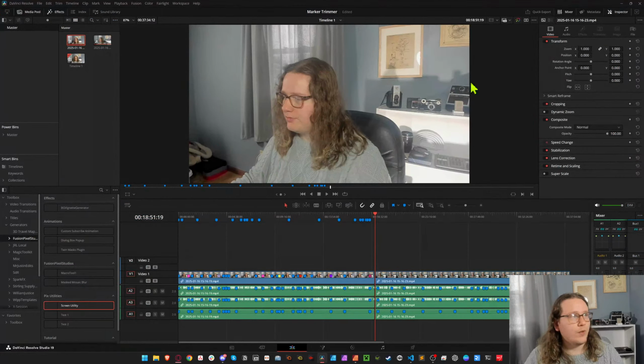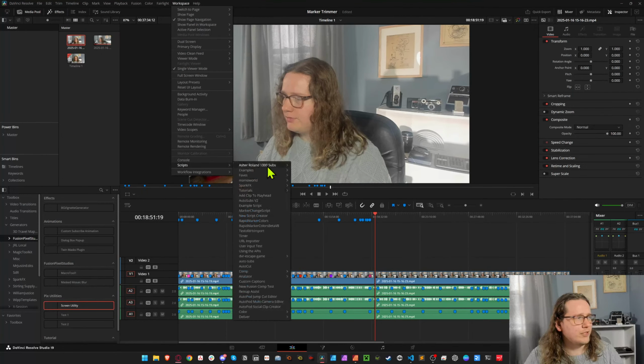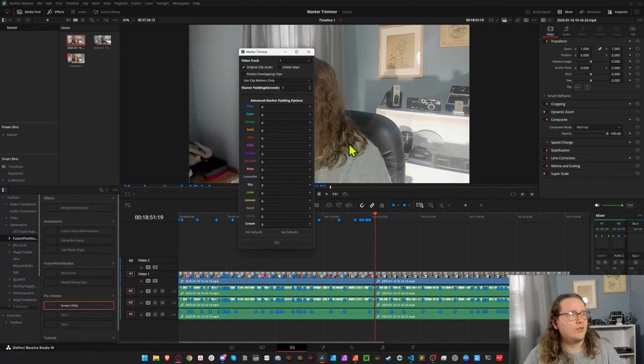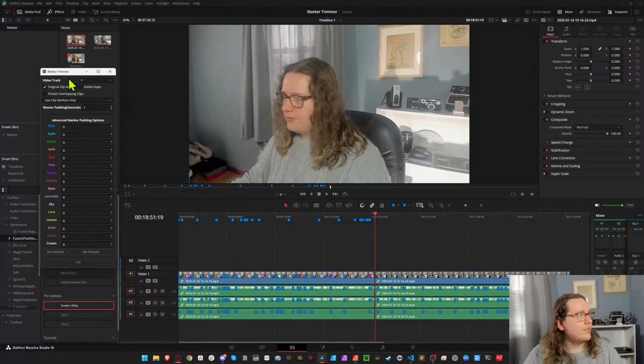If you're confused why I'm doing this, for context for anybody who's just now coming in or doesn't know what's going on with this tool, it is the marker trimmer. Also, I'm going to rename it to flow trimmer just to fit branding, but it will take the marker positions and read the clip that it is on, or the timeline. If it's a timeline marker, it'll read whatever is above it, and it will add a cut down clip onto that section with the padding you gave it here. This is padding before and after, so it's going to be 5 seconds and 5 seconds.